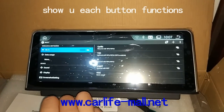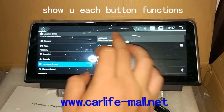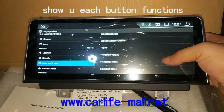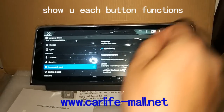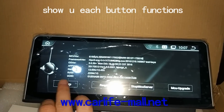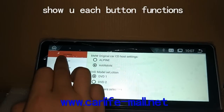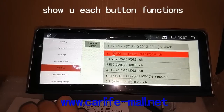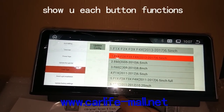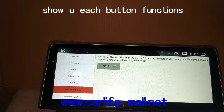More settings, you can see just like a cell phone. You can check the language if you want to change it — it has many languages. And the system information is very important. You can go to the factory settings. The code is 1314. Then the aftermarket setting and the count type — you can choose the correct car model for different screens, because our screen can fit two different models. So choose the correct one. And for the APK installation, choose here — this is the way of installation.